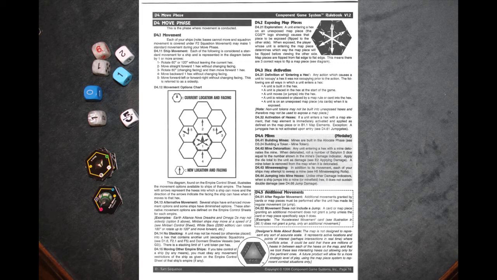A unit is built in the hex. A unit is placed in the hex at the start of the game. A unit moves or jumps into the hex. A unit is relocated or placed by a map rule or card into the hex. A unit on an unexposed map piece, if it cards when it's exposed. Note: units may not be built into unexposed hexes.